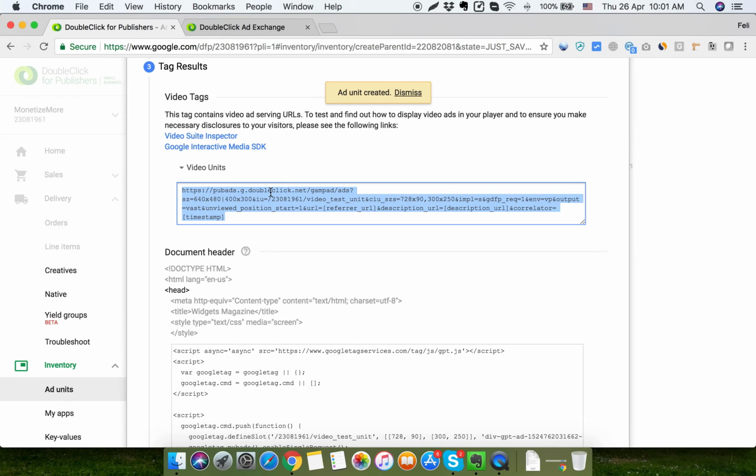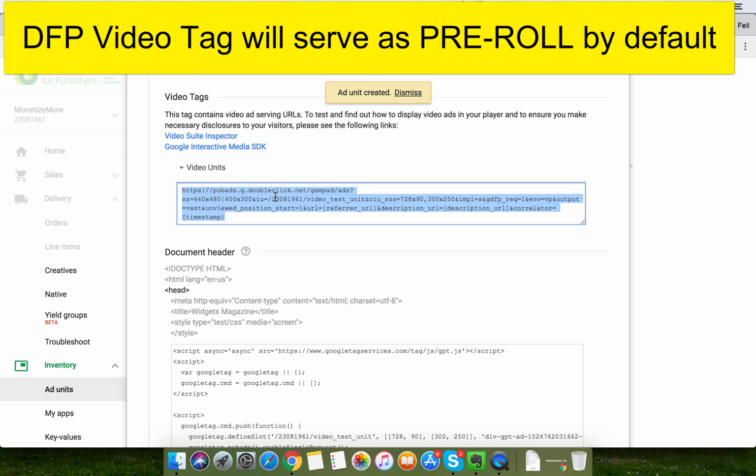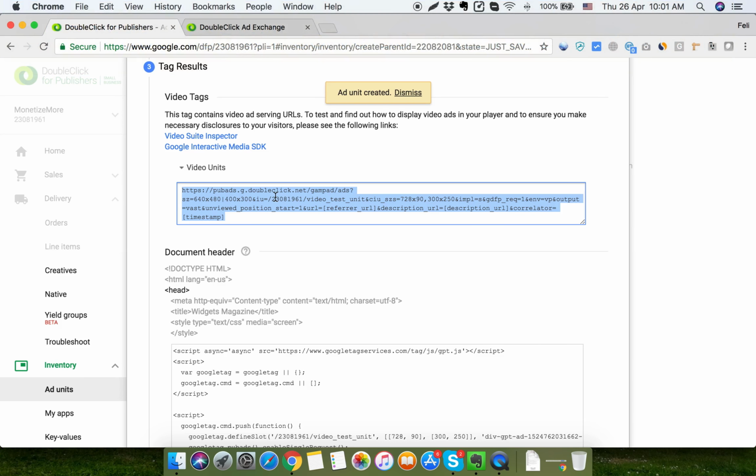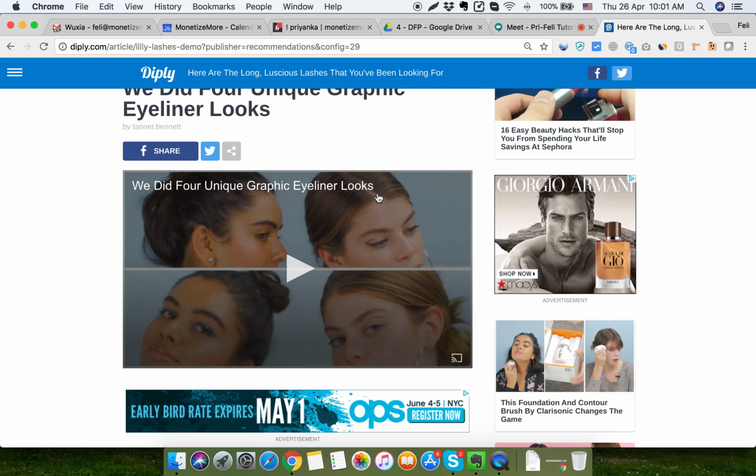Then if the publisher wants to run it as a pre-roll, mid-roll, or post-roll, that is something that they need to code on their player. Is that right? Right. So this tag, the one that we just generated now, can serve on pre-roll without changing anything. If you give this tag to the publisher and he implements this on his video player, we can see the pre-roll ads. We don't have to add anything extra. But for, of course, mid-roll and post-roll, the publishers have to do the manual setting on their player. Got it. Okay, that's crystal clear.